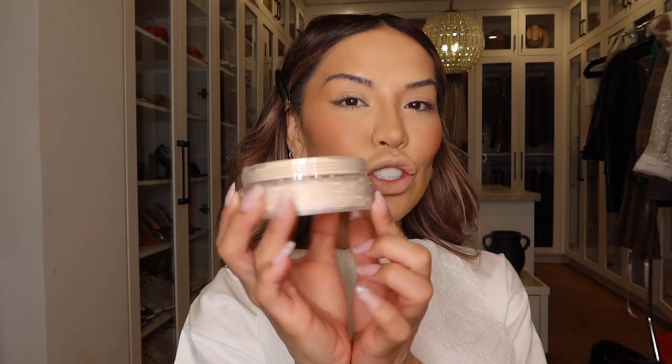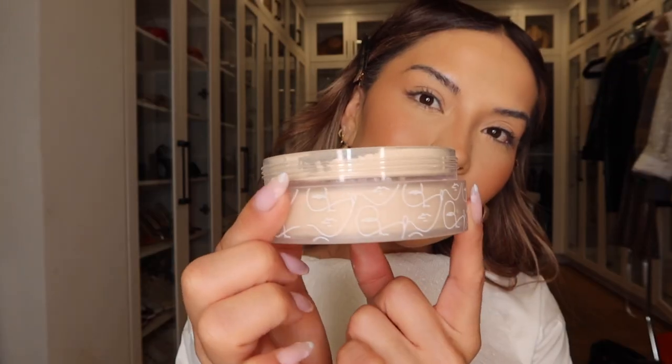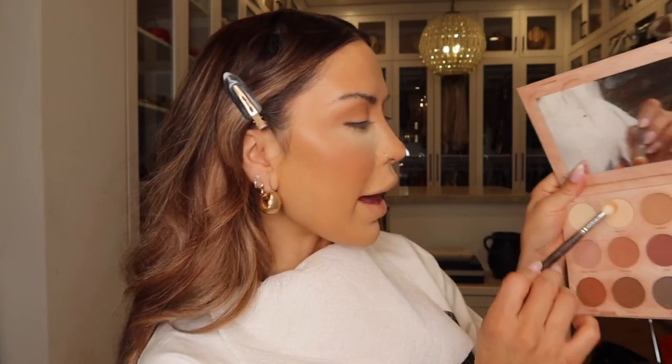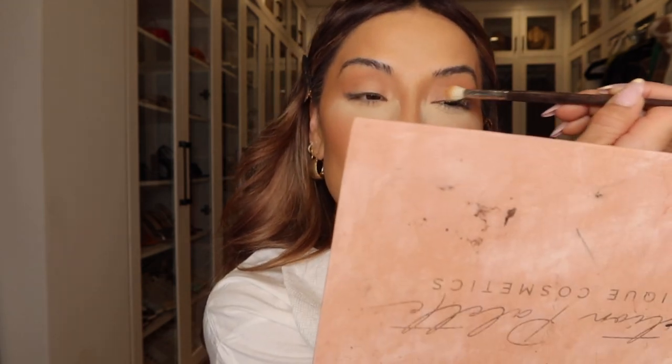For setting powder I'm using my absolute favorite — Laura Mercier. This is their limited edition 25th anniversary version with a double-sized pan and beautiful vintage-inspired packaging. I'm using this to bake, but I pretty much just do my under eyes now — just right there for brightening, locking, and smoothing. For eyeshadow I'm doing a quick look with the Transitions Palette from Dominique Cosmetics — adding a transition shade to the crease and a natural shade to the center of the eye. When I go to Disney I care more about my complexion than eye makeup, but I still do a little something.